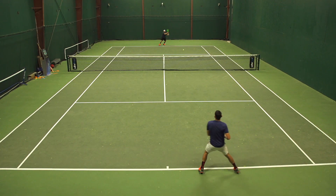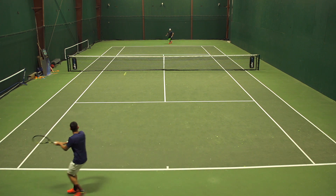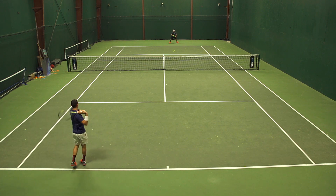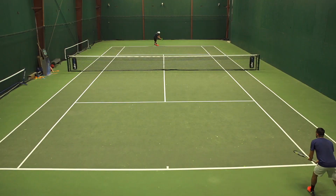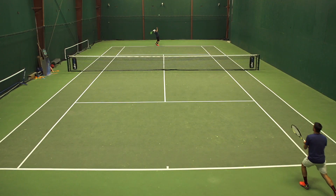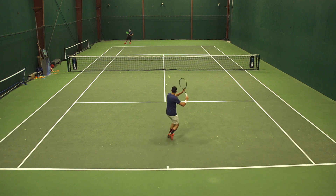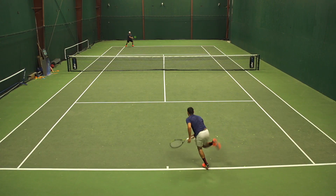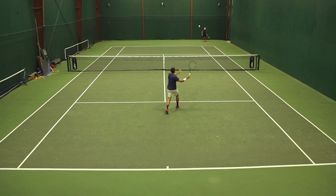My biggest issue had to do with the fit though. I did notice that pressure up under the arch on the lateral side, just like the other guys mentioned, and I had some rubbing on the outside of my pinky toe as well as in the heel — and that rubbing never went away throughout the test. Like Chris mentioned, the durability was about average as well, and I would have liked a little more. But all in all, a very nice comfortable offering, very stable, and a great fit for someone with a more narrow foot.